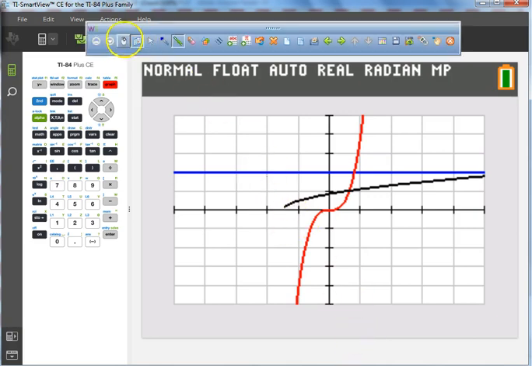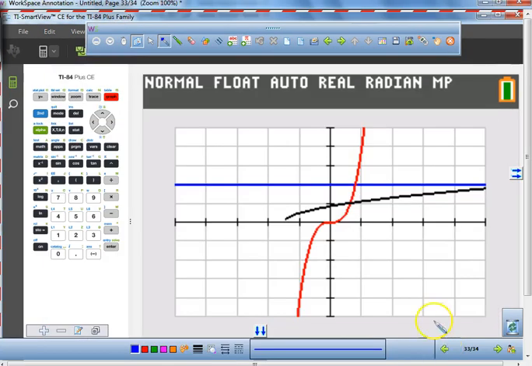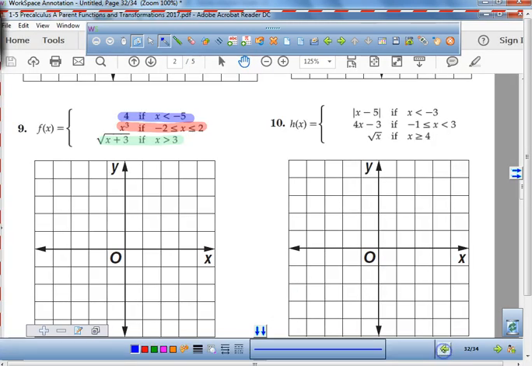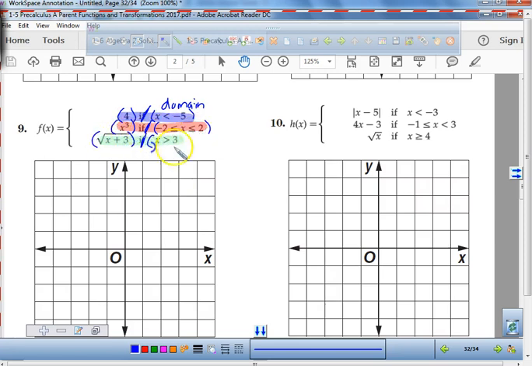So what are you going to have to do on your own? What are you going to have to try to figure out is, these are the 3 graphs, but what do we need to limit? We need to limit the domain. So see if you guys can do that on your own. If you're able to do that, you'll get 3 answers. By the way, you're going to have to take this guy right here, and you're going to have to divide it by this. You have to write an AND statement for this one. You're going to have to take this and divide it by this right here. And that will help you get those 3 graphs accurately. Good luck.